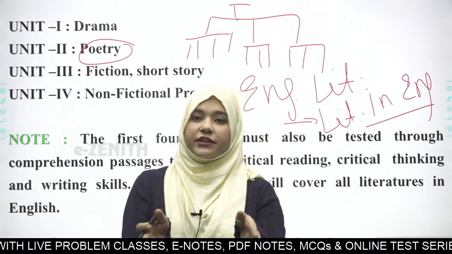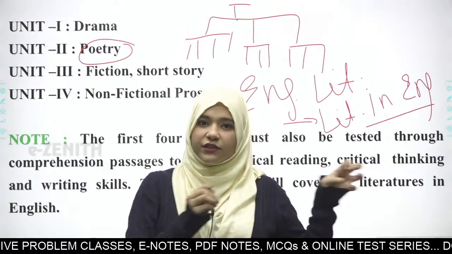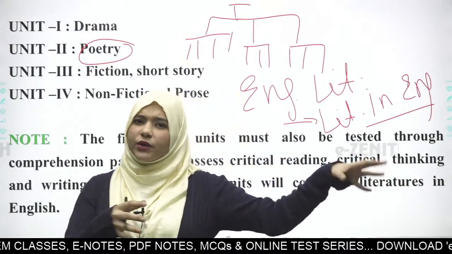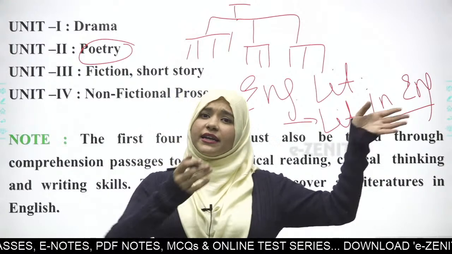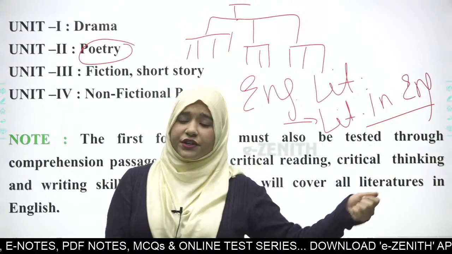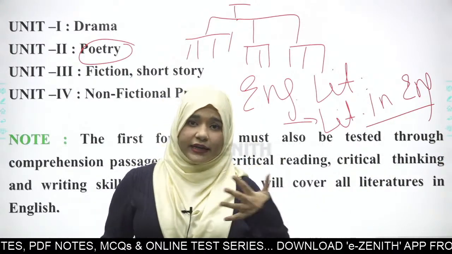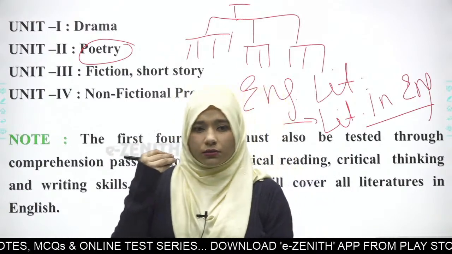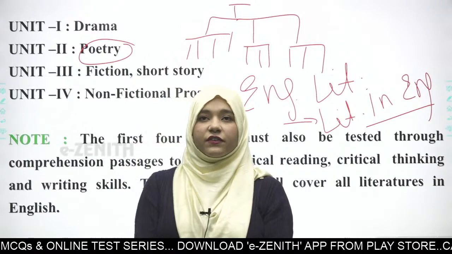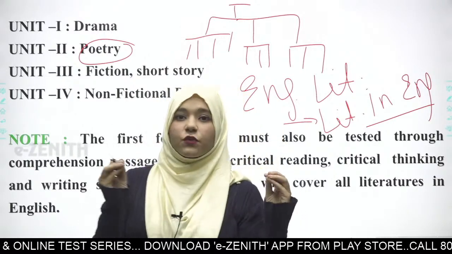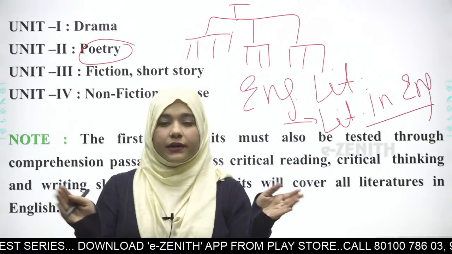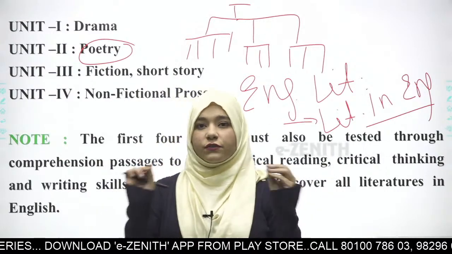So for the production of literature, it's very important to have a peaceful environment, and because England had quite a peaceful time during the Elizabethan age, that is why the Elizabethan age is considered the golden age of literature, and the Renaissance flowered in England during this time. So I would strongly suggest you study the basics of history whenever you start studying literature about any time period or any country. You should just know the basics.